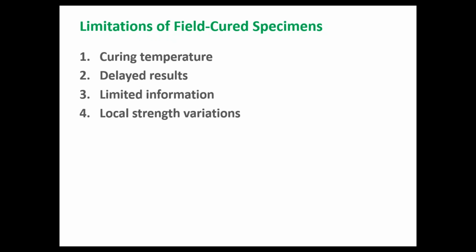The other thing is that these cylinders are sitting in one corner, and that's not capturing the local strength variation across your structure. So the corners of the structure may be exposed to cooler temperatures and may develop strength at a lower rate compared to inner parts of your structure. You may have thicker slabs or thicker columns that may gain more strength as opposed to the thinner elements. So those variations across your slab cannot be captured by one cylinder sitting beside your structure.